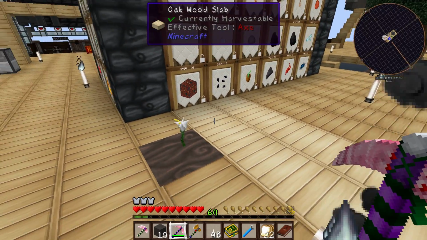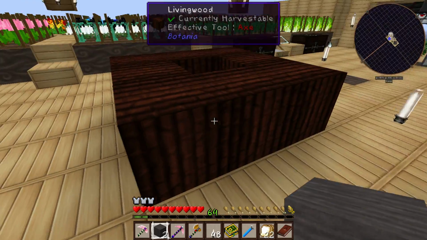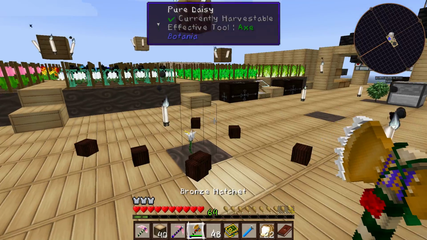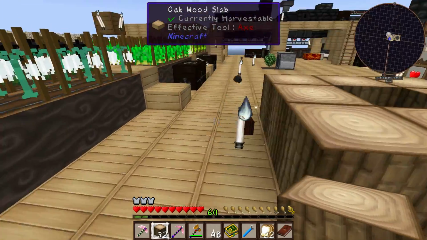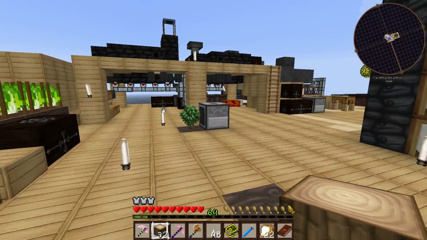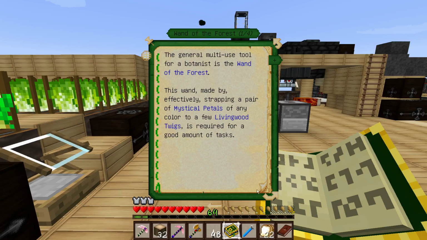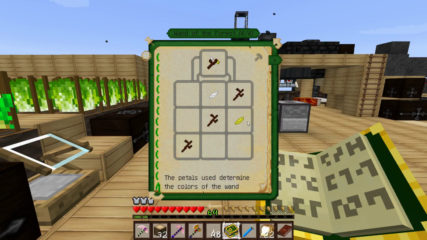Okie doke. Come on. There. And this time we're actually going to make something. Alrighty. Good, good, good, good. First thing we are going to make, let me get out my Botania book here. First thing we are going to make is a wand of the forest. Takes 3 Livingwood twigs and a couple of petals.